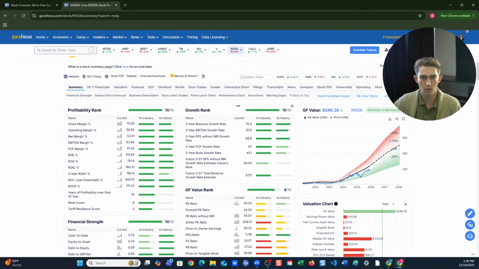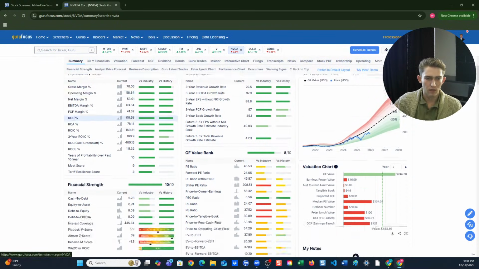So if you scroll down just a little bit, you can see that each of these categories has its own individual ranking, so profitability rank, growth, etc. Individual ranking there that you can build into your portfolio tables, screen by, etc., as well as drill down into the individual metrics that make up each of these subcategory rankings.